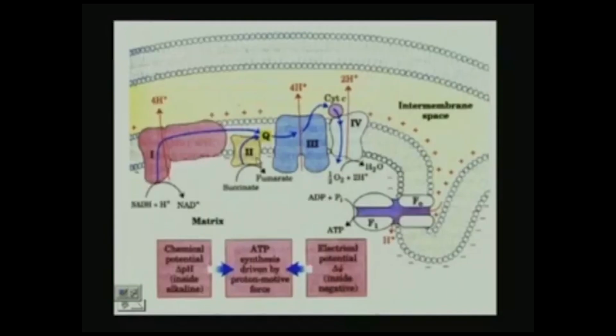Okay. Now, this is what we have in our system. This is the outer mitochondrial membrane. I am going to go at this a bit slowly. The circles that you see there, what are those circles? Those are the polar head groups of the lipid bilayer. Fine.